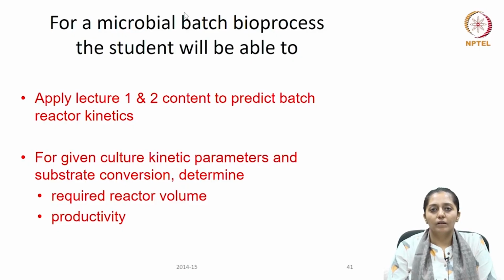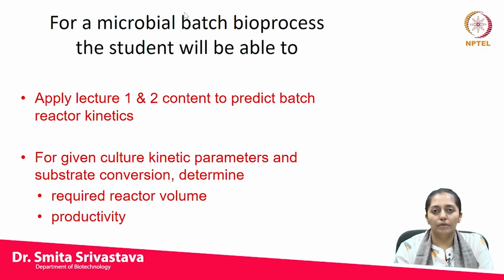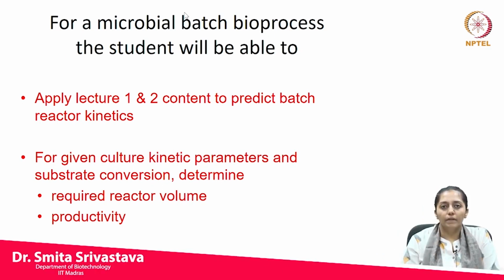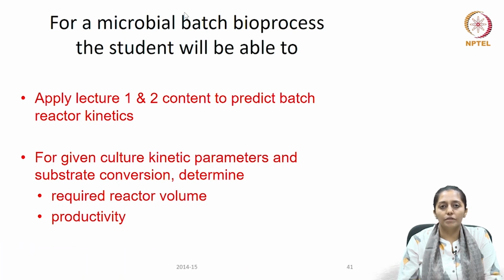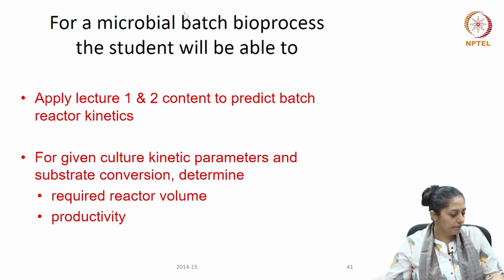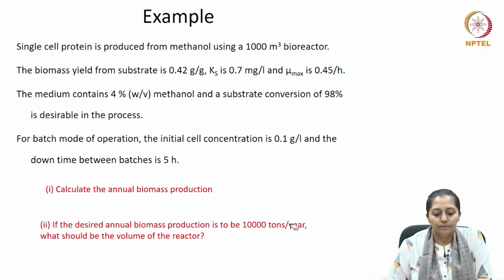Welcome back. So in the last class we had learnt about the theory for how to design a batch reactor system, and we will see how to find the solutions for those problems. So let's begin with the first problem. Can you see the problem on the slide? Now let's read the problem.